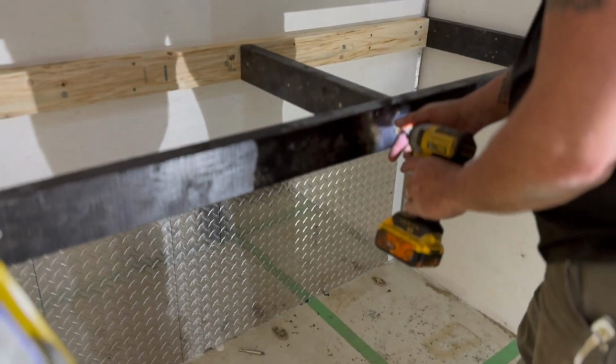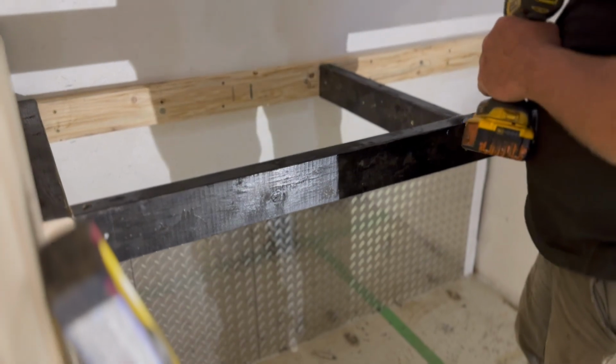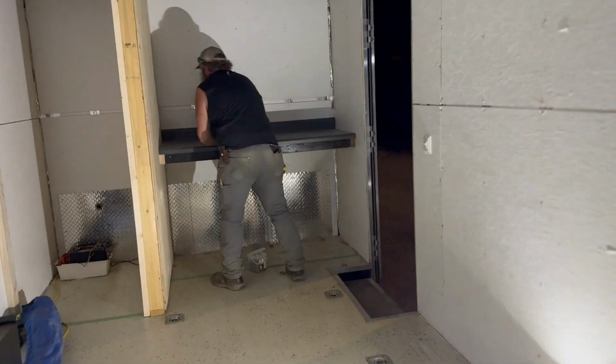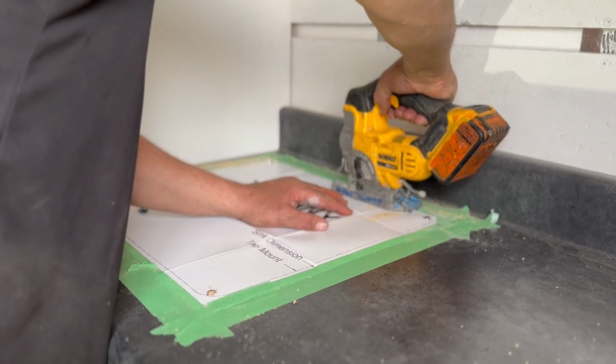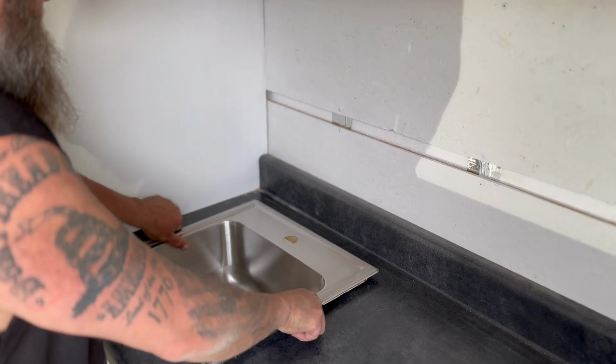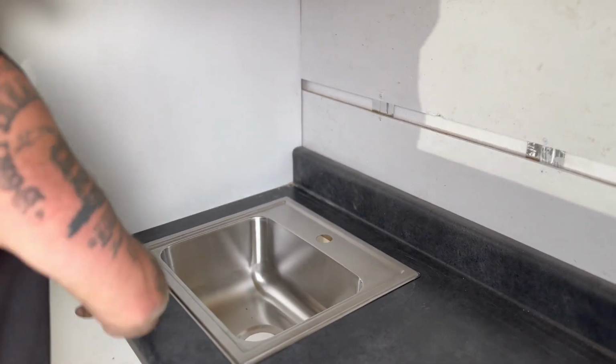Next was to cut down the countertop that we had recently found at the wholesale warehouse store. It was a full 8-foot piece, but because it had some damage on it, we were able to get it at a super good price, and we only needed about 5 foot of it anyways to fit in the space that we were using it for. So we got that installed and cut the hole to where the sink was going to go next.